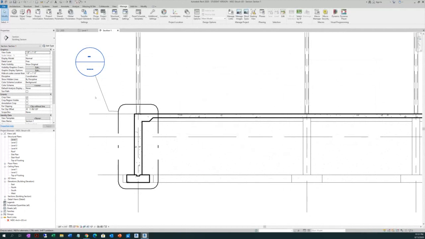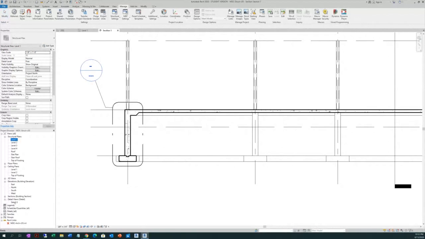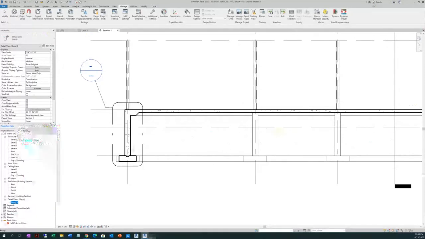Now you see this bubble, it has an associated view here in your project browser, under the detail views. Click on that, then you have a detail. You can name this detail: go on the project browser, on the detail views, locate that detail name, hover on that, right click, and you can rename.